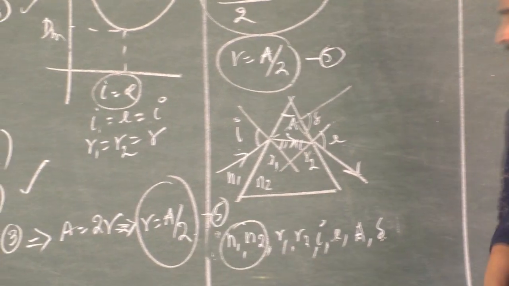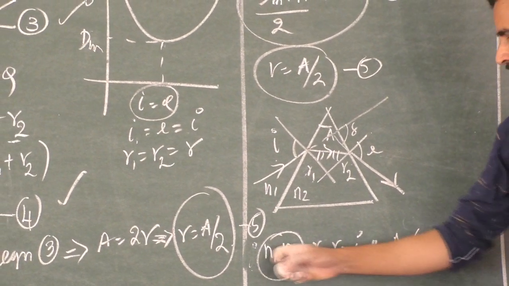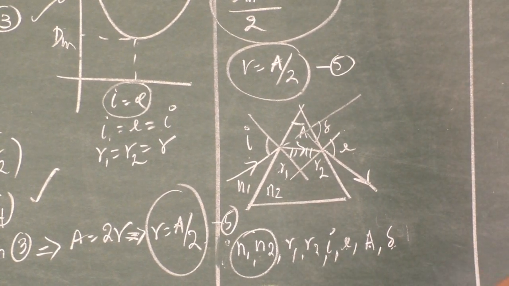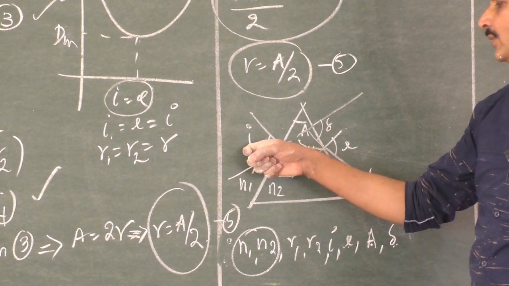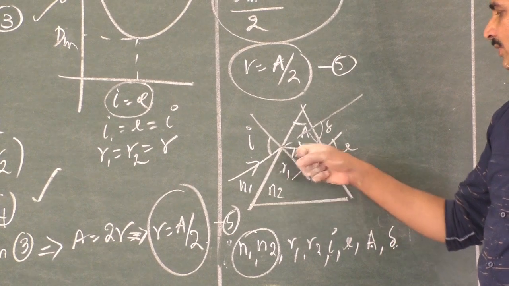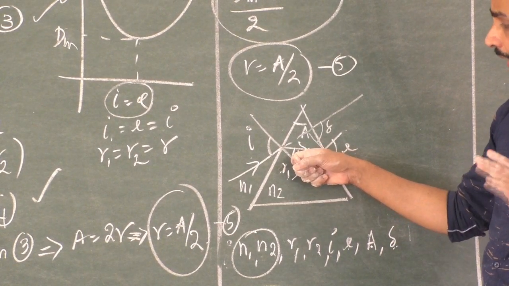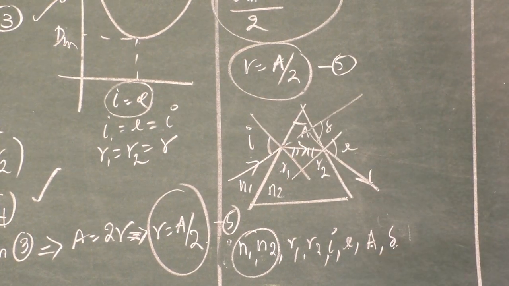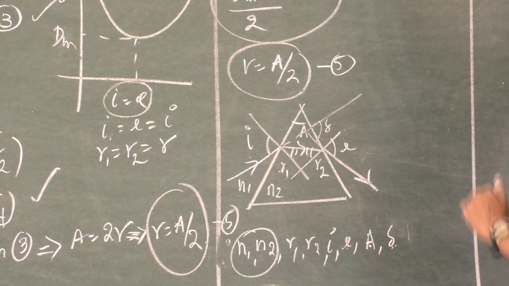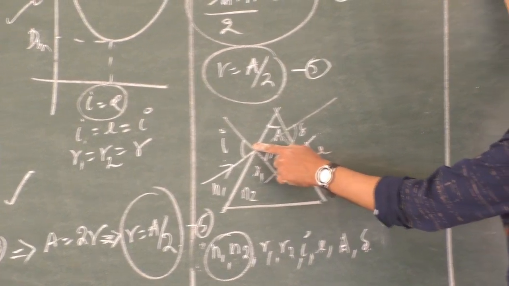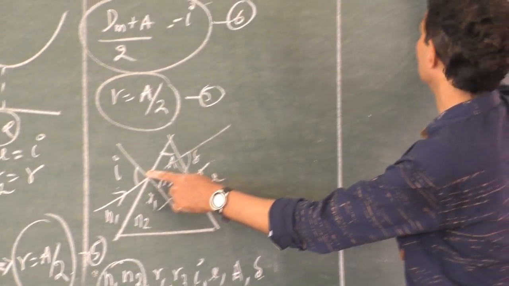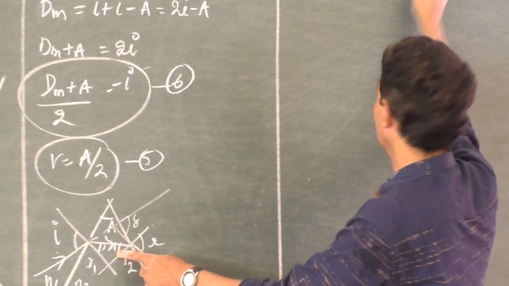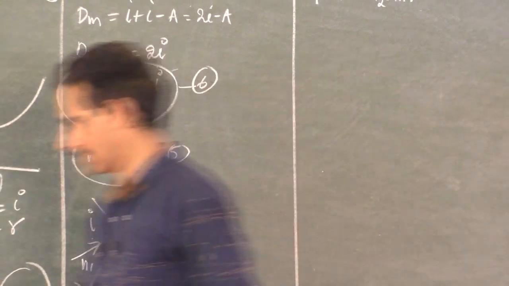Now, where are these two? They haven't come yet, right? Still, the hero and heroine have not arrived in the film, so you have to bring them. How to bring them, sir? Very simple. Refractive index into sine of the angle. Refractive index into sine of the angle. But not in any other position, it is in the minimum deviation position. So shall I apply this? I think I can write here. Yes, N1 sin I is equal to N2 sin R. Correct? N1 sin I is equal to N2 sin R.